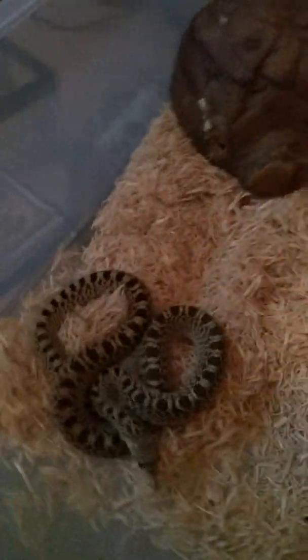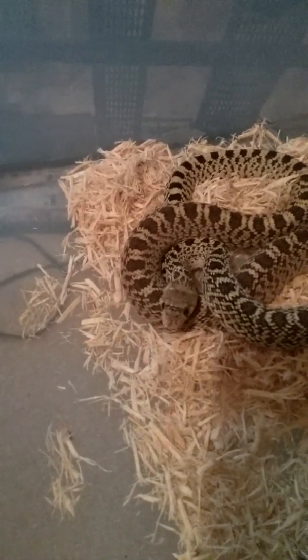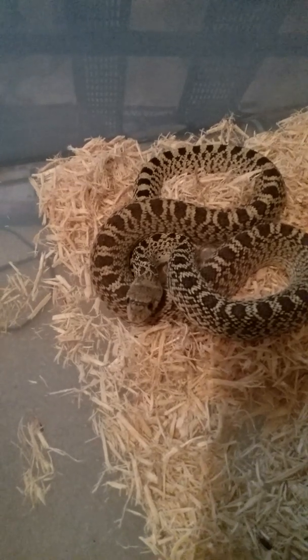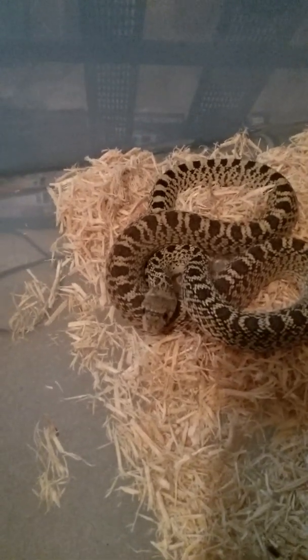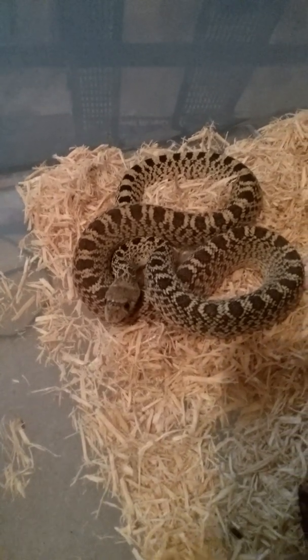She is a bull snake. Her particular morph is called an envy yellow. It's kind of hard to tell, of course, with the camera, but she's a very yellow-looking bull snake. Got her about 3 months back. She's eating fantastic, shedding fantastic, and all around is just an awesome little snake. But she is a feisty little snake, despite the fact that she is just one of my all-time favorites.